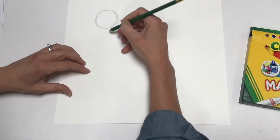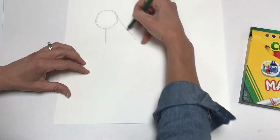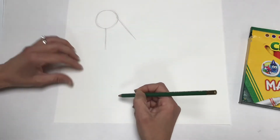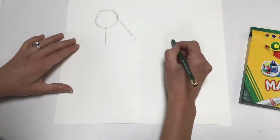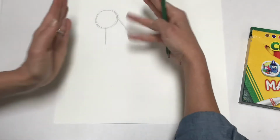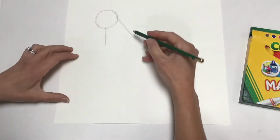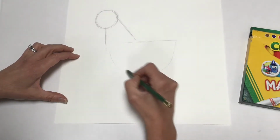And remember, we like to use whisper lines until we decide which lines we want. So a lot of times I will just lightly sketch with those whisper lines, and then I'll go back over it in a minute. Okay, so what I've done is I made my circle, and now I made two lines coming down on either side at an angle. It's as if they would make like a triangle if they were to keep going. And now I'm going to do this big half circle.